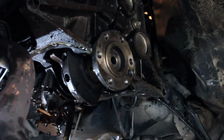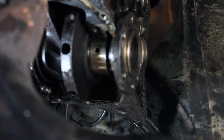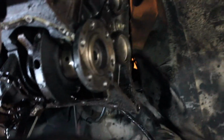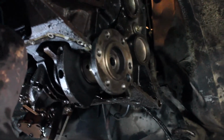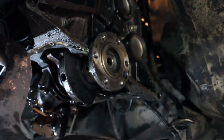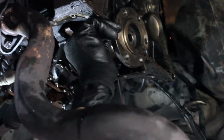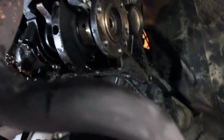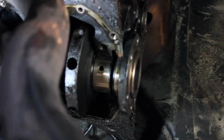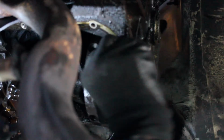So right once you've got it just about flush, that'll do it. Just poking out the other side. So now what we're gonna do is clean this off a bit, the mating surfaces, and then we will put the rear main seal in the other side.